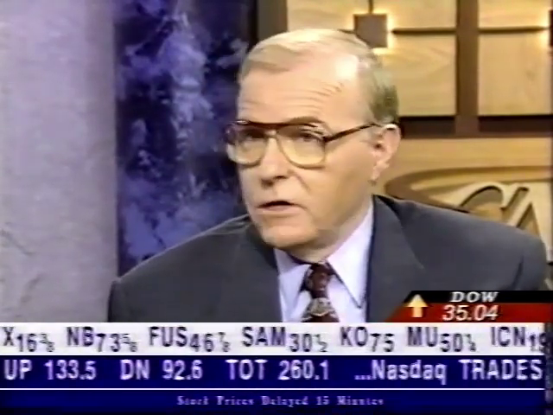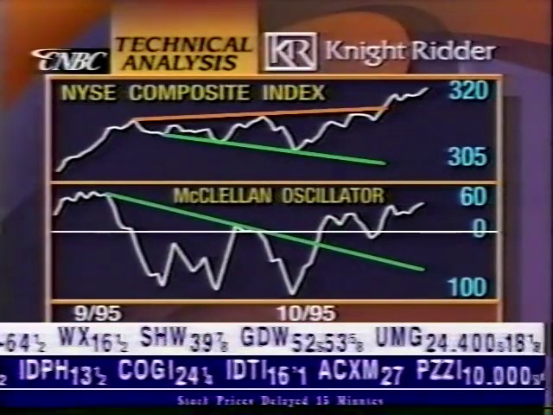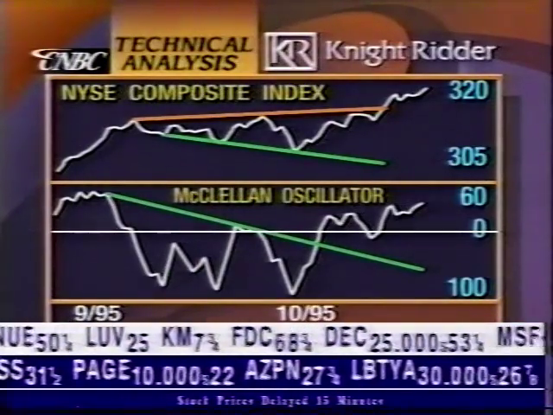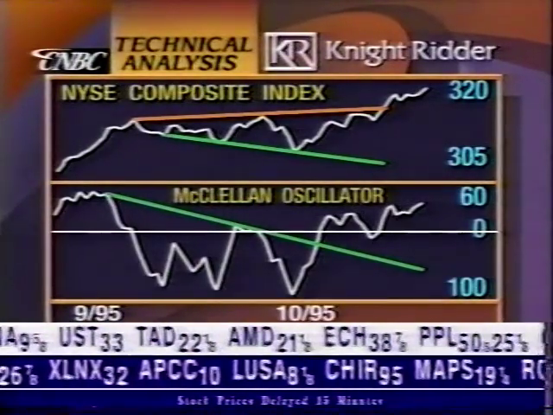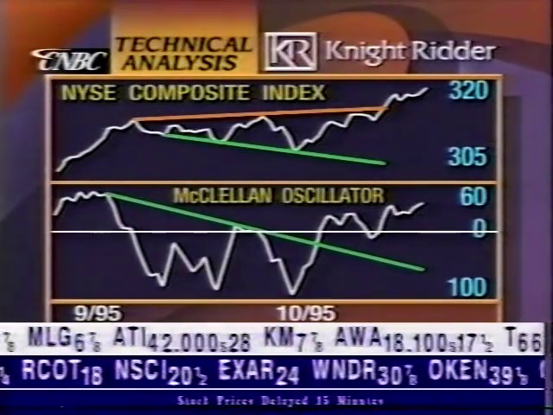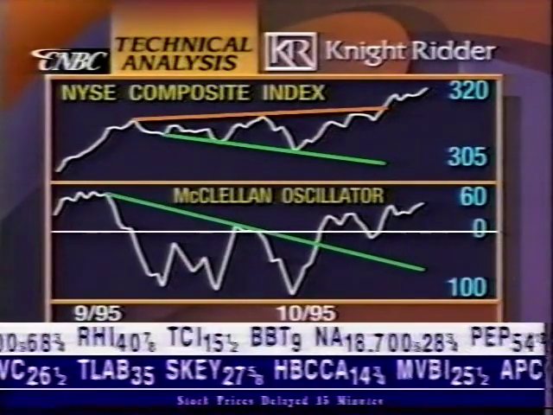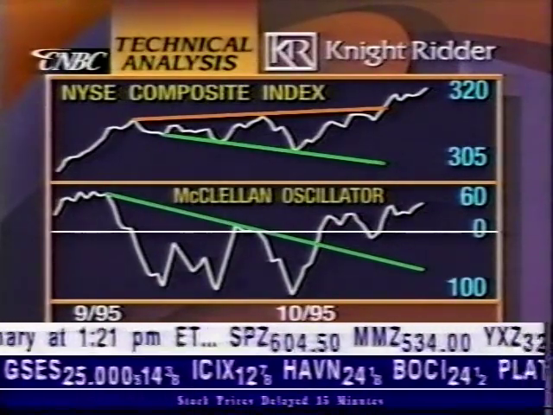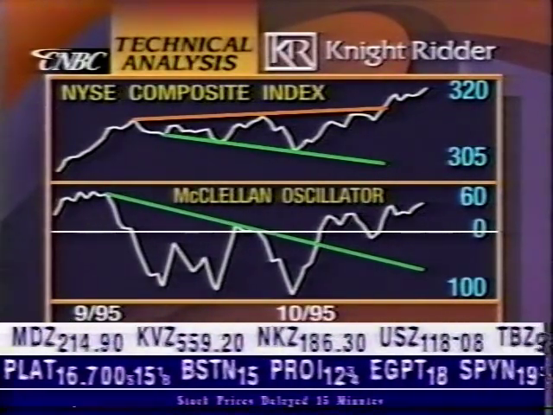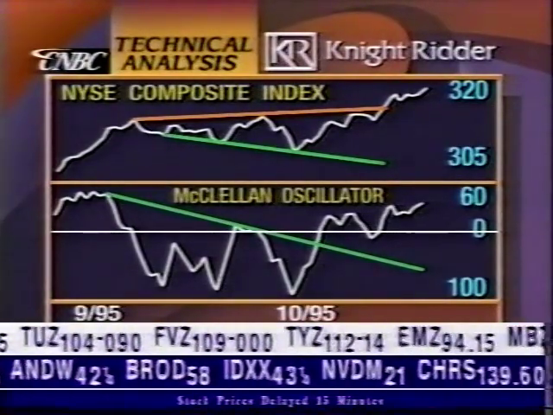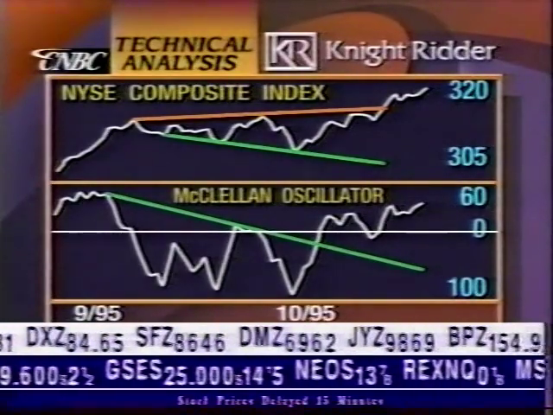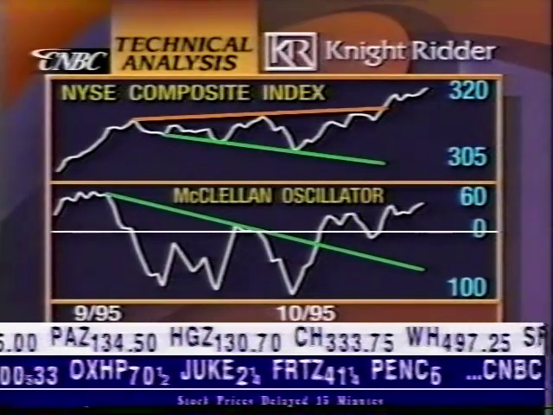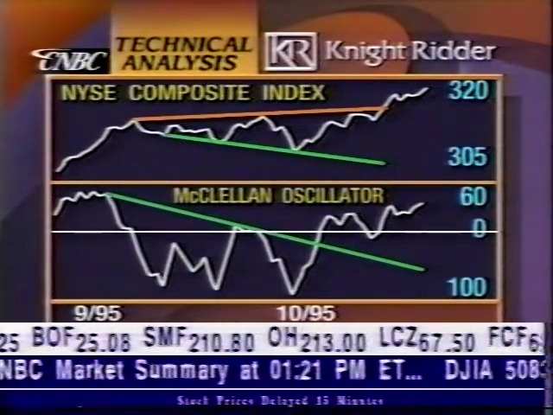Let's begin with the first graph. It's a look at the McClellan Oscillator. Before we get to that, let me just mention this chart on top — the New York Stock Exchange Composite Index. Notice those two lines I have drawn on that. We've gotten a lot of mail on that particular pattern. That is what we refer to in textbook terms as a possible broadening formation or expanding triangle. A lot of people have been concerned about that because it is potentially a negative pattern. However, about six or seven trading days ago, we broke out above the upper line in the NYSE Composite Index, which pretty much ruled that out as a negative pattern.